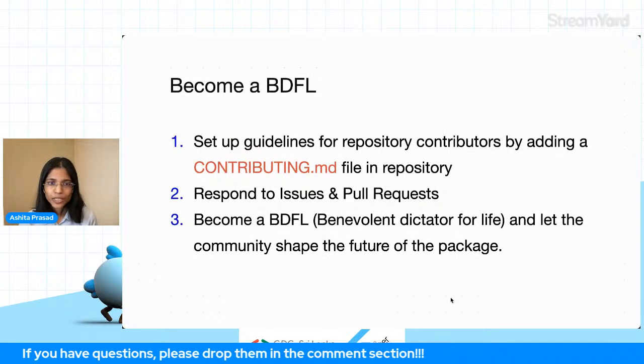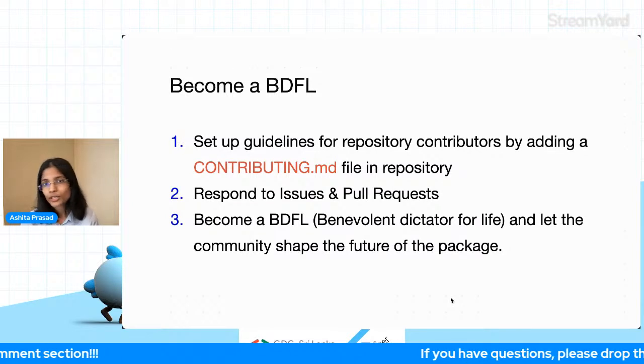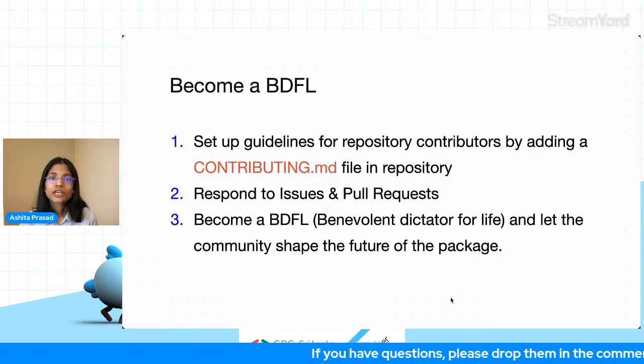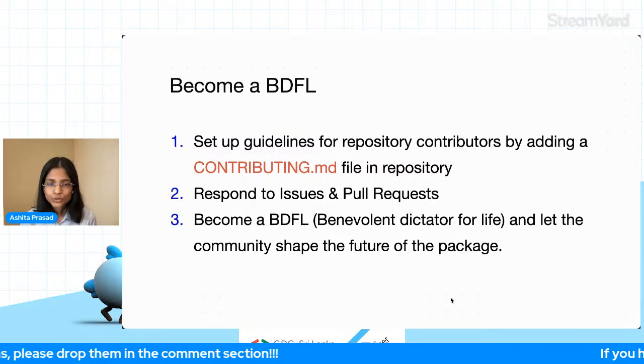It is important that you set up guidelines for repository contributors, and you can do that by adding a contributing.md file in your repository. You should respond to issues and all the pull requests, and it is important that you become a benevolent dictator for life and let the community shape the future of the package.